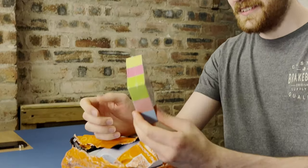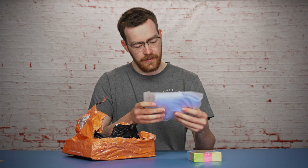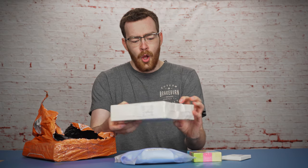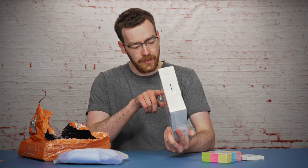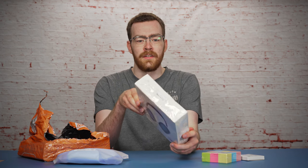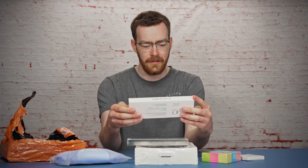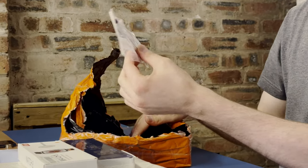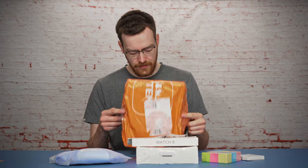Okay, that is the AirPods case, the knockoff AirTag. Very well protected, very well packaged. These are the AirPods — and these are actual AirPods on the cover, straight-up just pictures of AirPod colors that don't exist. Fantastic. That's one of the styluses. And here is the £6 Apple Watch — that's the one I'm looking forward to the most. Oh, here's the other stylus. I don't even need to review that. That's just a stick.